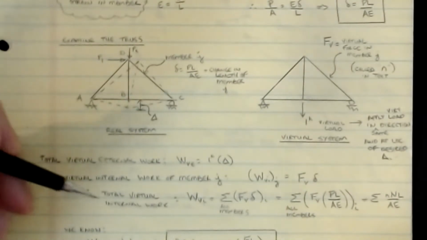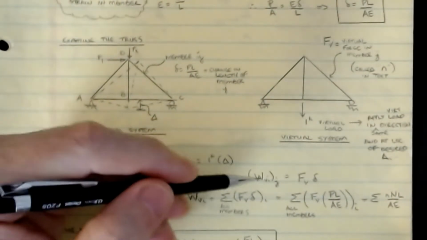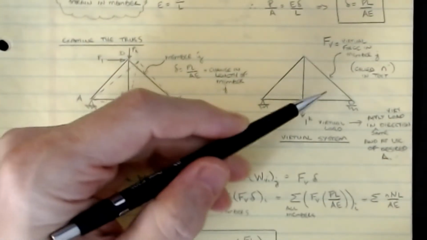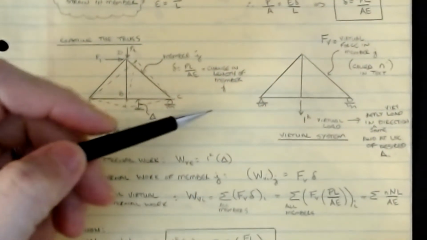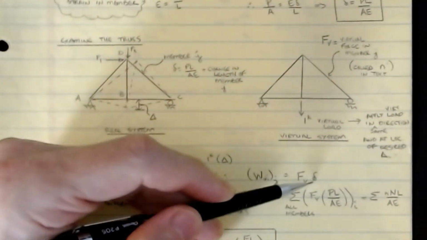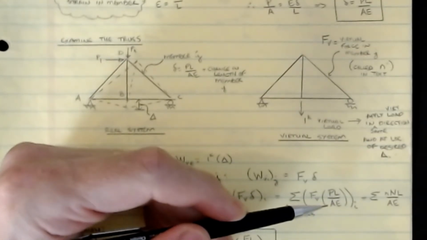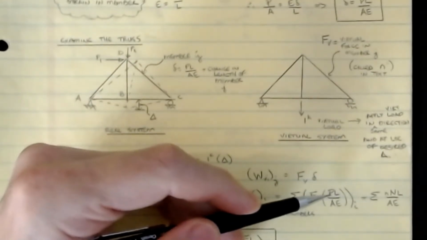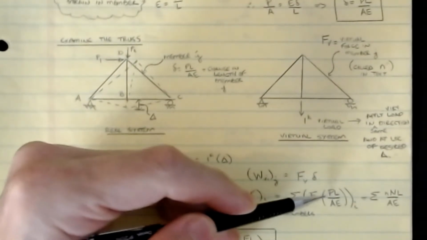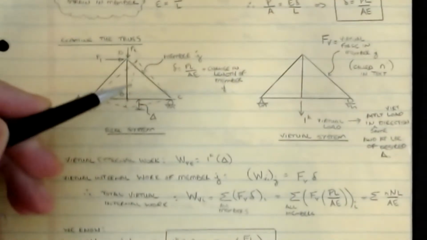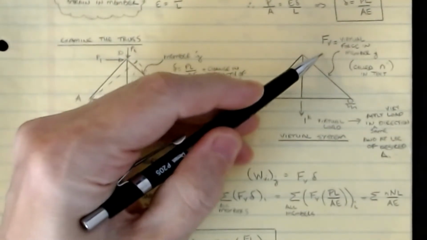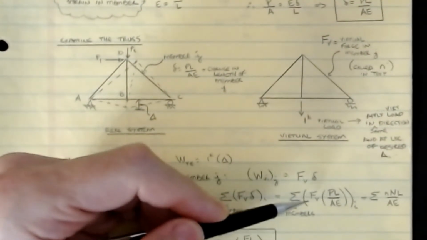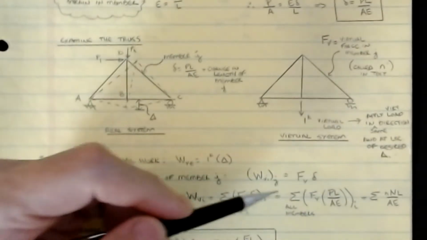So the total virtual internal work is simply the summation of the work pieces of all of the individual members. So I'm going to do a summation of all of the F_V deltas for every member in this system. And we know that the delta that we were calculating was PL over AE by definition. So that's the true delta. Then this becomes the real force in the member. This P came from this picture, whereas the virtual F_V came from this one. And you then simply sum this quantity, F_V times PL over AE, for every member in the system.